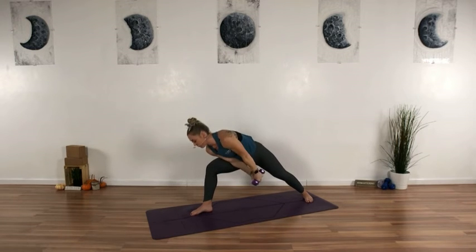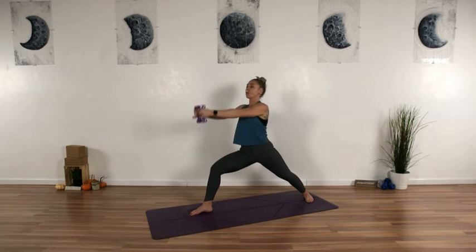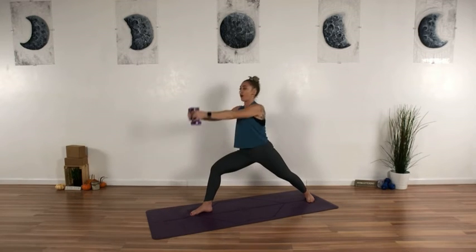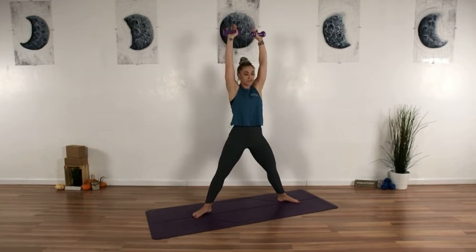4 more. So tap in, dig deep. Give yourself what you need to. Last one, here we go. Down, up, in, and into your chest. Drive out. Heels in, toes out to find star. Sweep your arms overhead, breathe in. On your exhale, weights in. Pivot your feet, bend your knees, and fold.